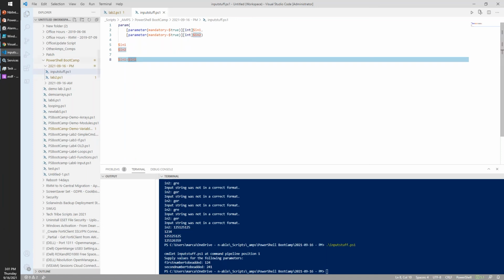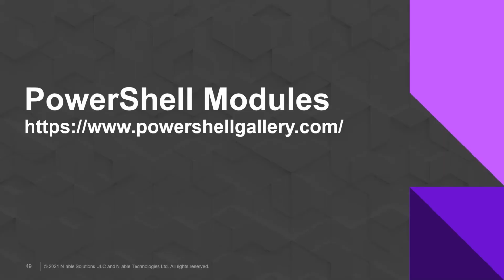All right. The next thing I want to touch on, though, is PowerShell modules. It's not in your lab manual. There's no lab for it. There's a demo, I think, but there's no lab. It is super important because as you're going to want to use more complex things, you're going to want to say, oh, I want to automate Azure. I want to automate my VMware stuff, whatever. You're going to need to import these modules to be able to use them.